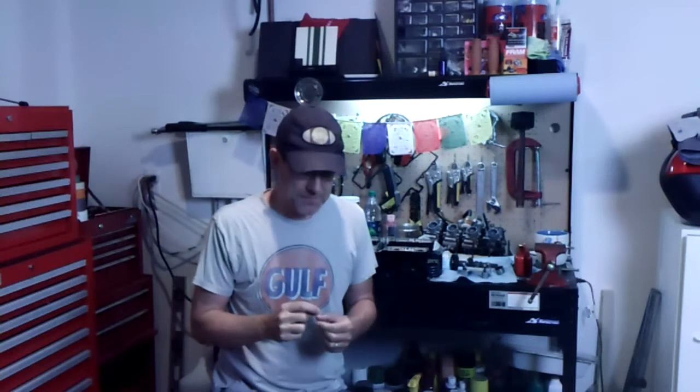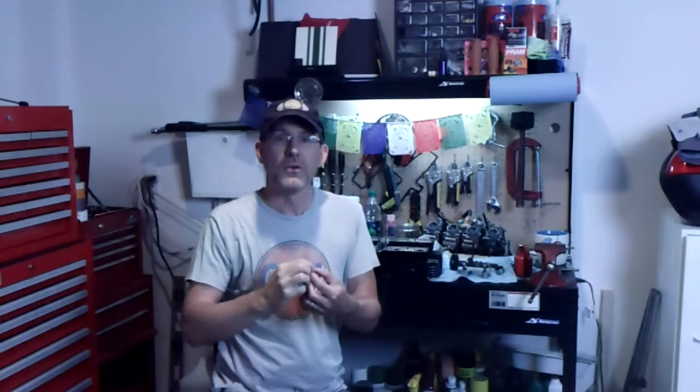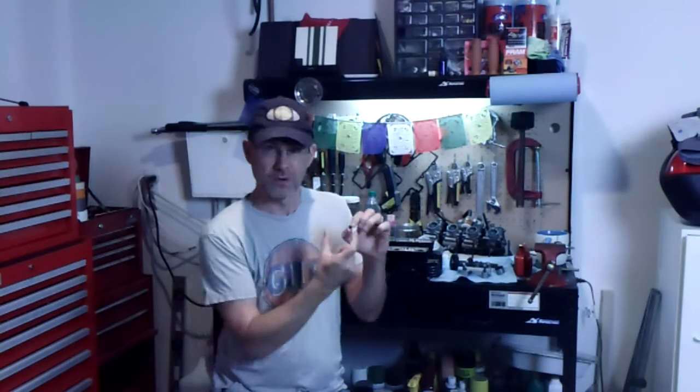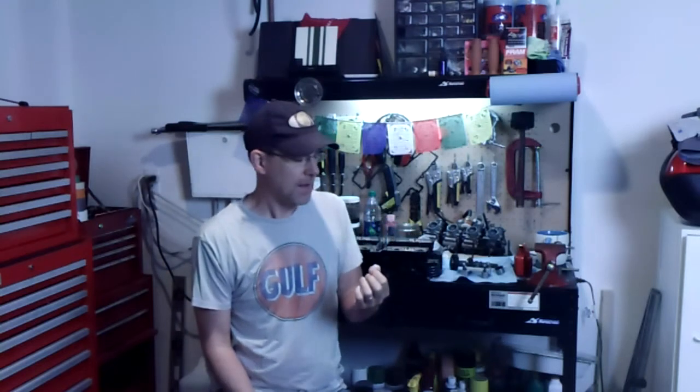Welcome back. Guess what I got in the mail this week? Can you see it? 2.8 millimeter, 9.5 millimeter diameter valve shim. And so we're going to get this put in. We'll get this bike put back together.